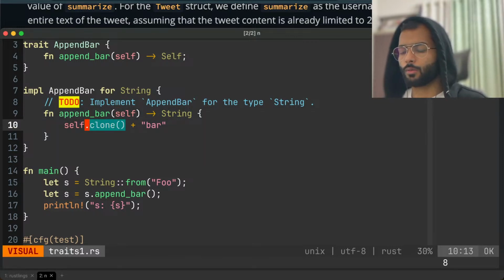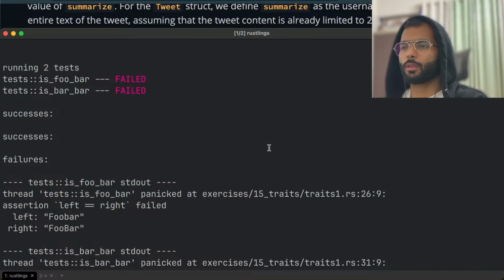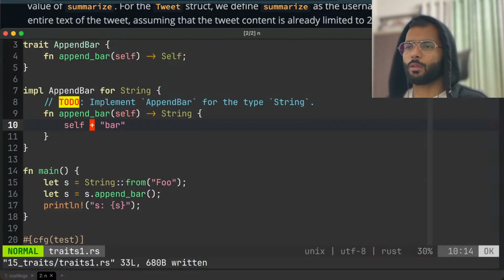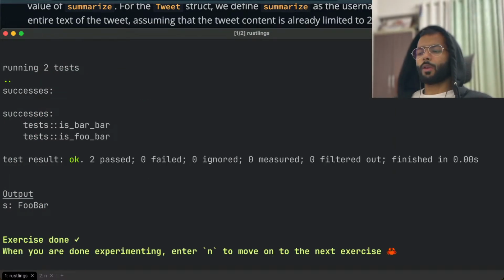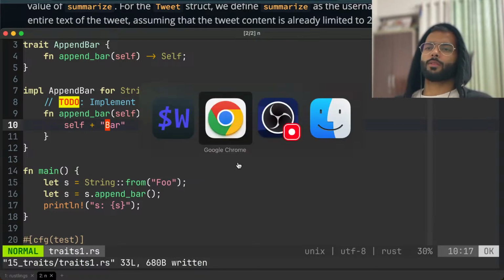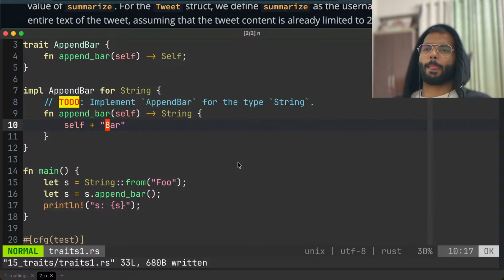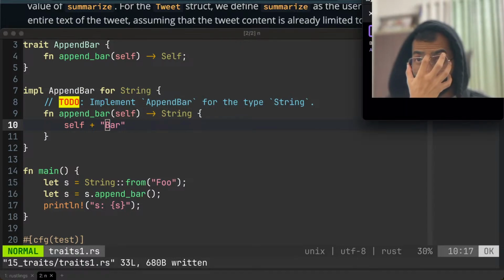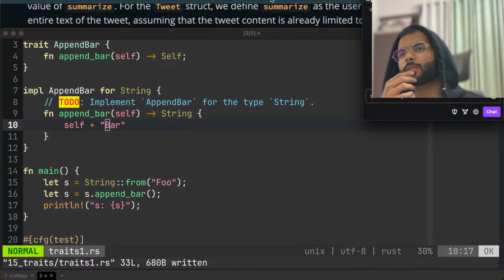Do I really need this now? I don't think I need that now, yeah. Foo bar, so this needs to be capital. Okay, so I've implemented my first trait. Chat, I implemented my first trait.